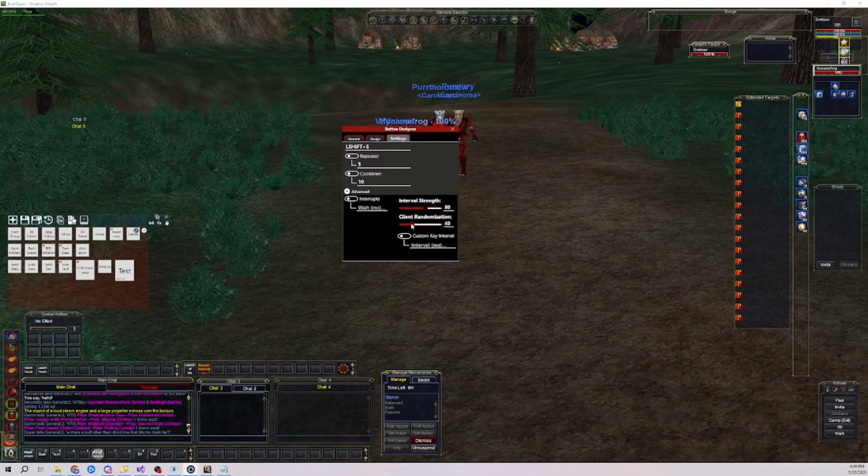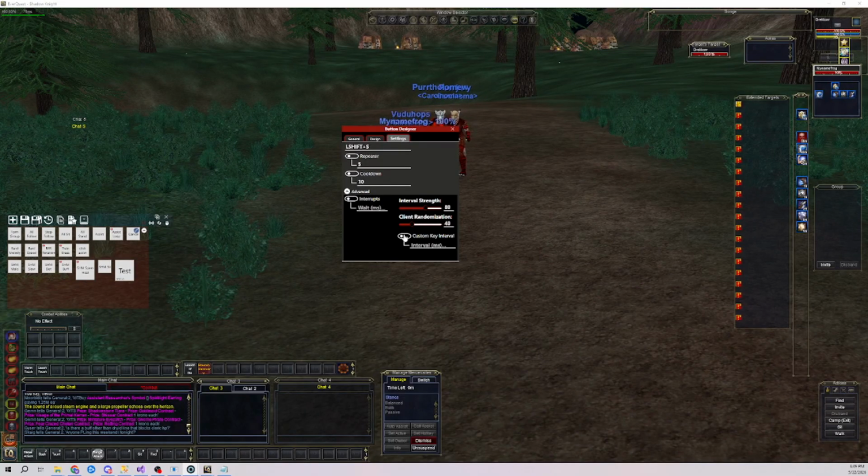Next, we have our client randomization slider. This seeds the randomization of the client side of things, so think speed of receiving commands, order of client processing, all of that kind of stuff. So this is just another security layer to kind of make things look a bit more human and to give a little bit more of a randomization into the back end using a seeded algorithm.